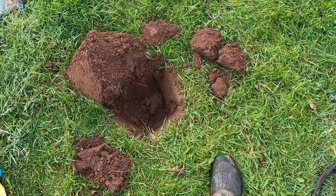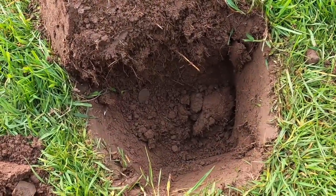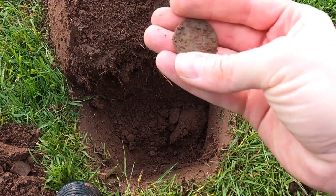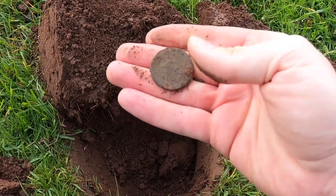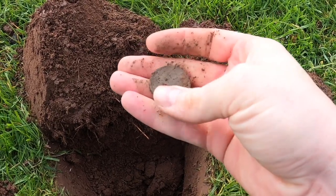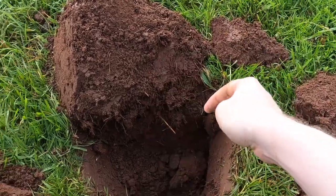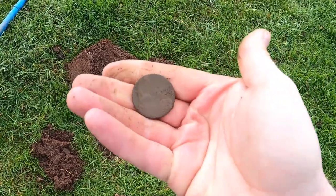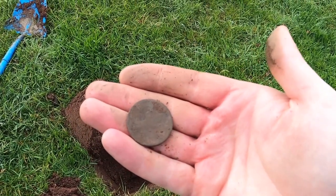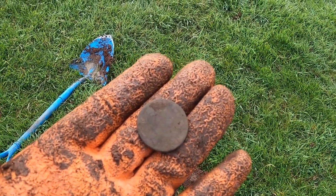This is turning into quite a good hour's hunt. When you find one coin in an hour, you're always happy. About seven inches down, maybe a little bit more. There's another one — and there it is. It's a coin, I know that much. There is something on it. Don't rub the coin. It's facing to the right — that's going to be a George the Second or Third, I always get them mixed up. And you can see Britannia there. Give that a brush up later and you'll see it hopefully. Really happy with that second coin.